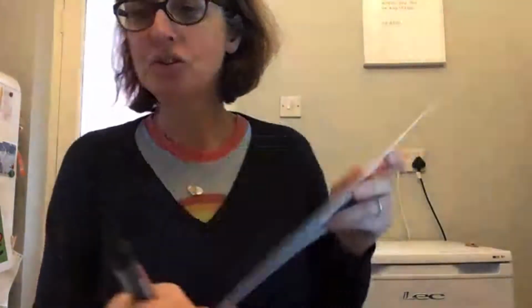Okay, I'll just clean my board because we've written words, we've blended words, we've listened to words, and now we're going to put those words together into a small sentence, okay? So here is my sentence, and it's actually got seven words in it. It's a long sentence. Listen as I say it to you. The big ship is off to sea. Let's say it again. The big ship is off to sea. My turn. The big ship is off to sea. Your turn.